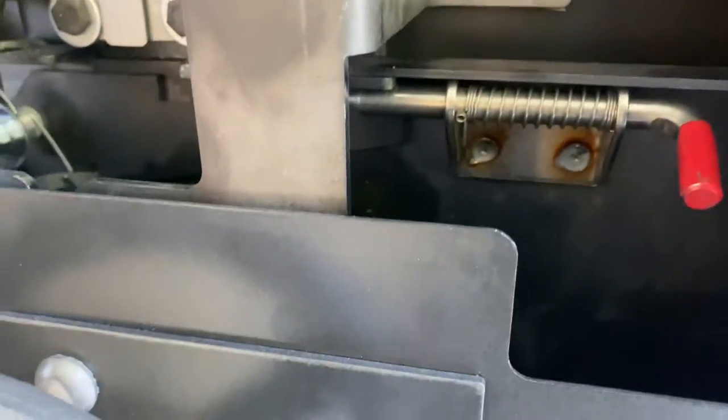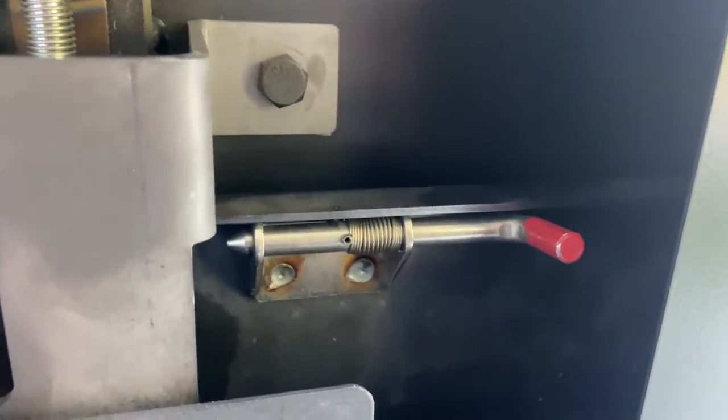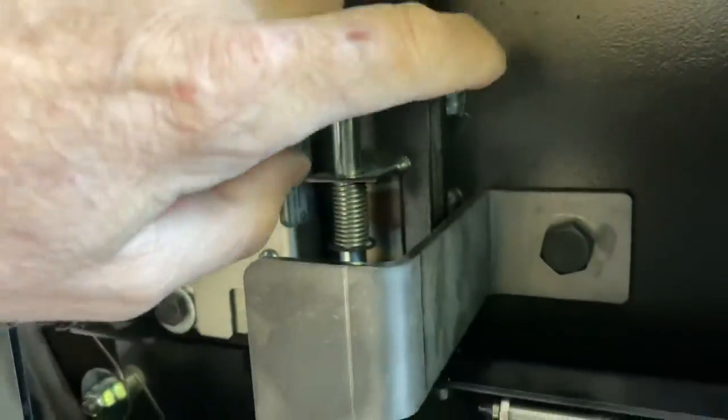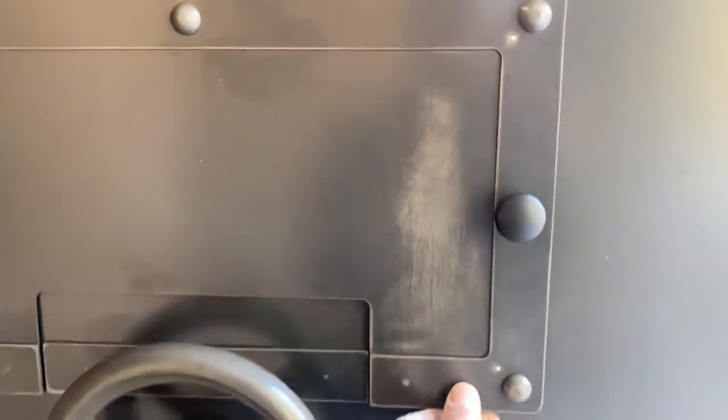There's an emergency egress system right here. So if something locks up or something like that, you can just pull this pin and rotate it up into the up position, and that'll let you out. So that's the panic room up here, emergency egress here, and all the instructions are right here — real nice and easy to figure out, pretty foolproof. There's a ball bearing hard plate back in here and also a panel of glass — that's a glass re-locker, associated with a little locking mechanism down in there. That's a separate re-locking system.